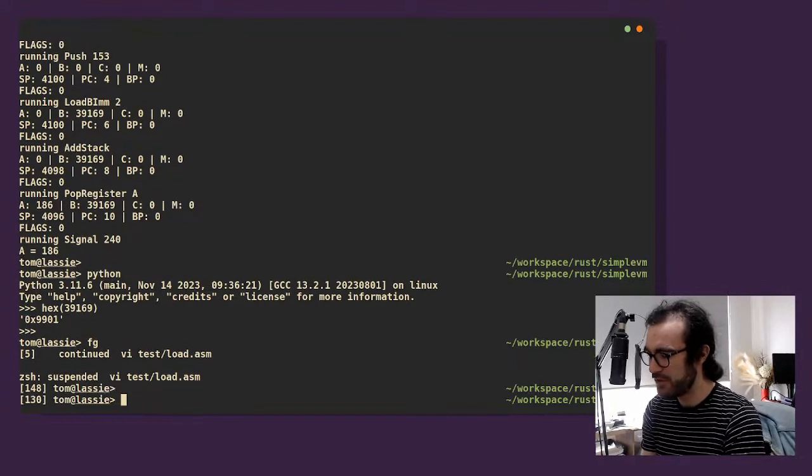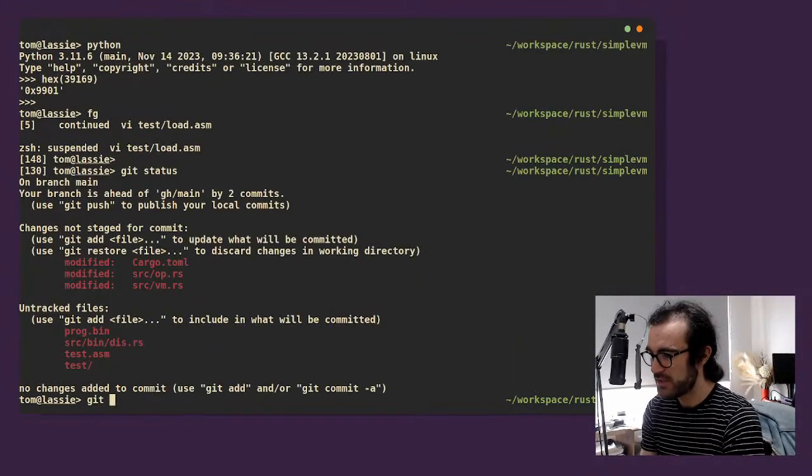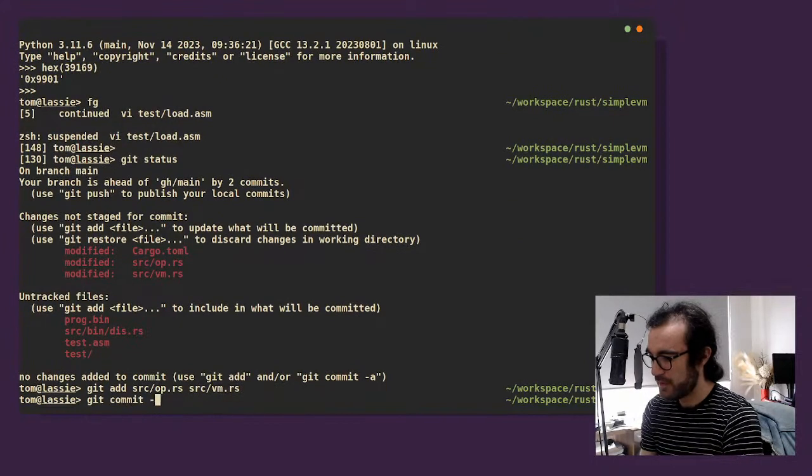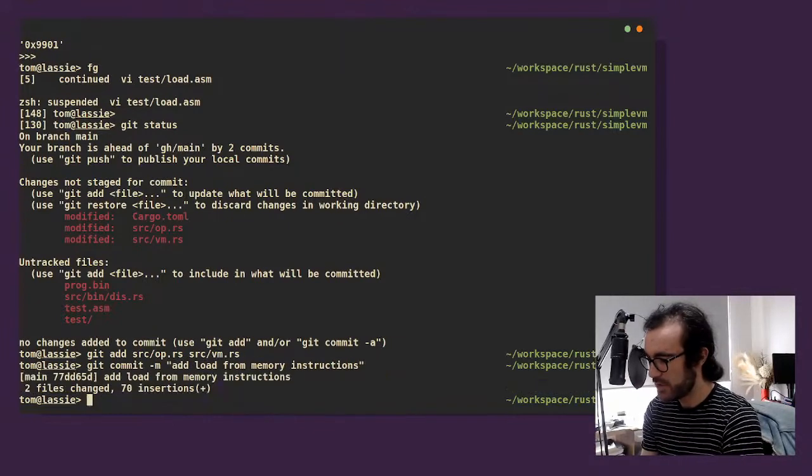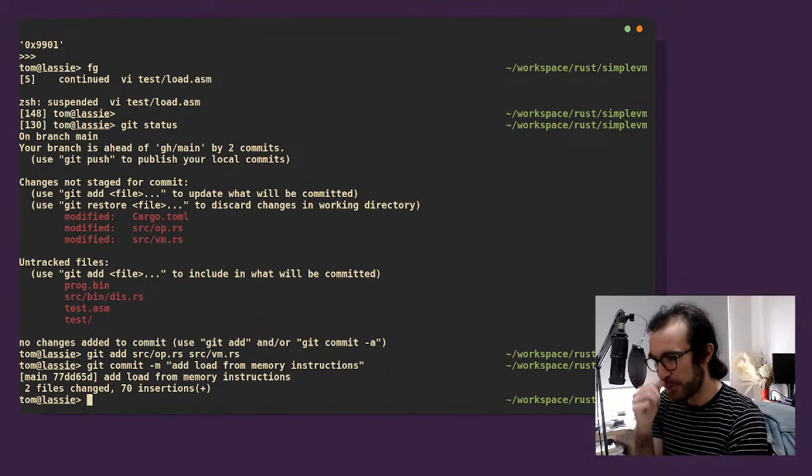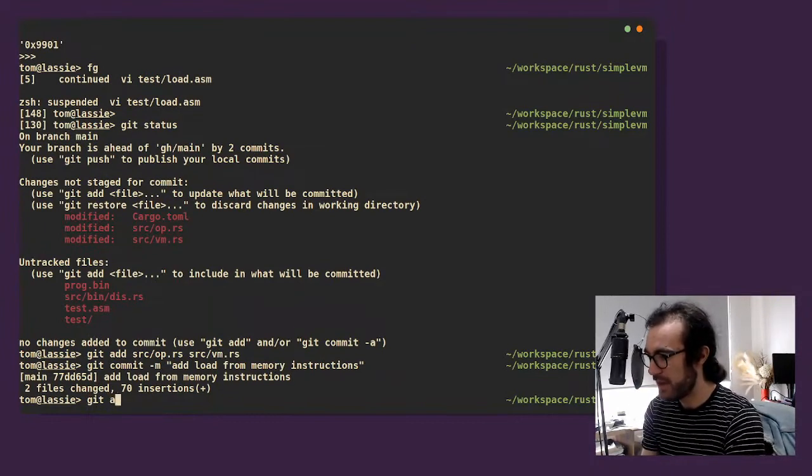So let's just quickly add load from memory instructions. They're going to get more complicated as time goes by, but that's okay.